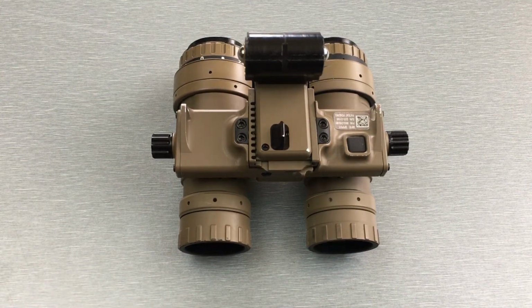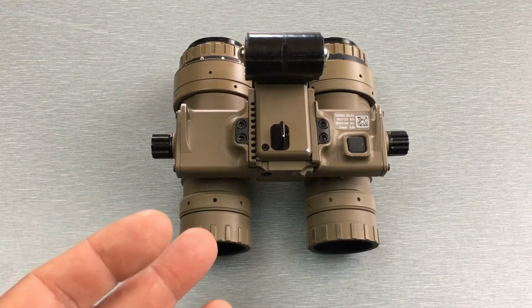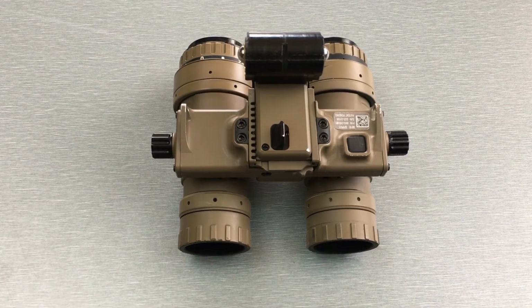If you don't like FDE, the Aquarium has wraps available for the Artemis. You just pick whatever one you want, you know, multicam, woodland, multicam black, whatever it is. You can slap them on the Artemis to change the color if you don't like FDE.